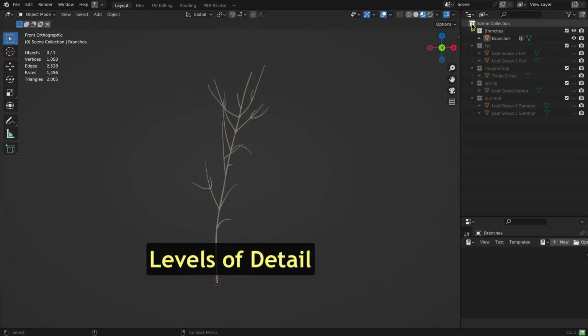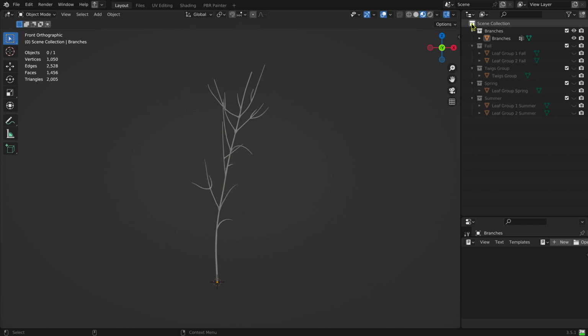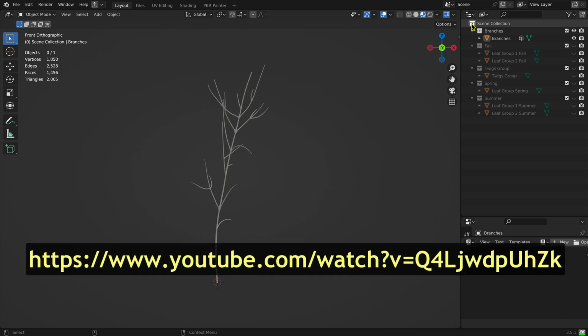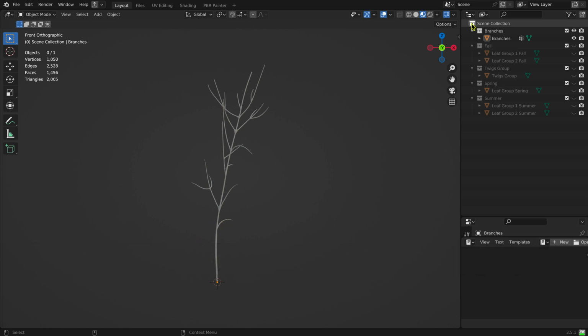We will now create the levels of detail using N3V's Blender LODz Add-on. A link to the LODz Add-on is available in the description of this video. An explanation of the add-on is available in this YouTube video, Blender Export to Trainz. The LODz add-on adds a tab to the 3D Editor Window's Properties panel.